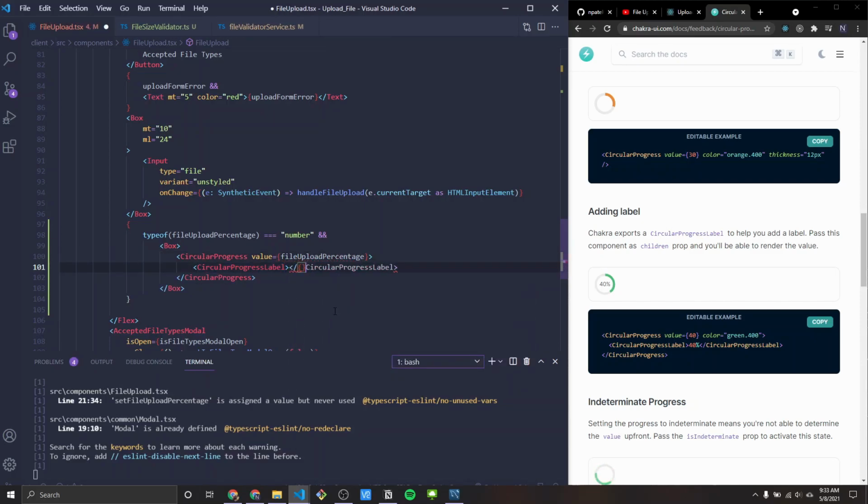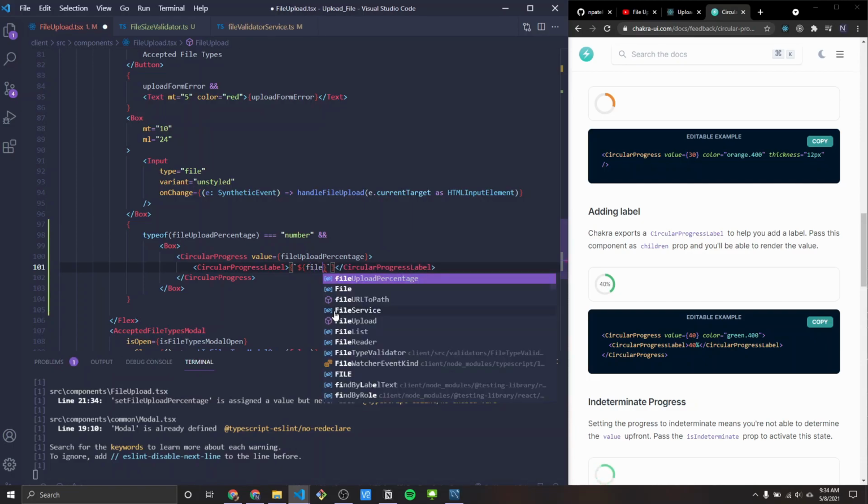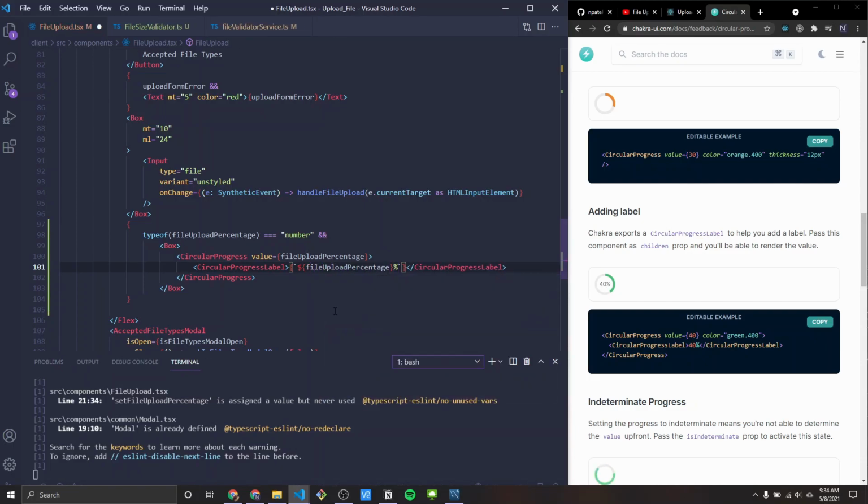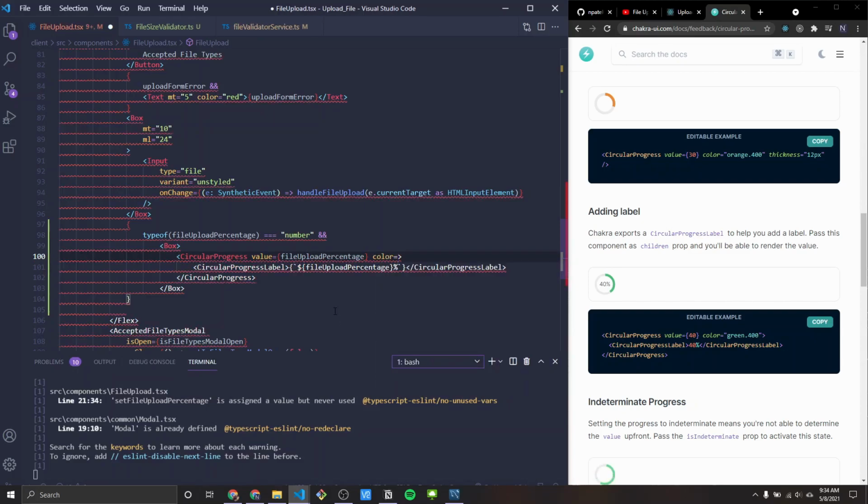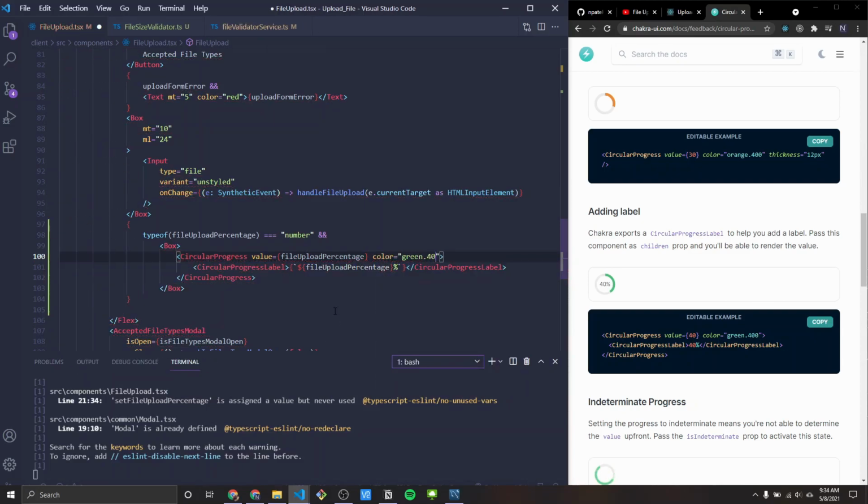And then here we're going to use a template string to render this. So it's going to be file upload percentage %. And then we're going to add a color attribute here to green 400.